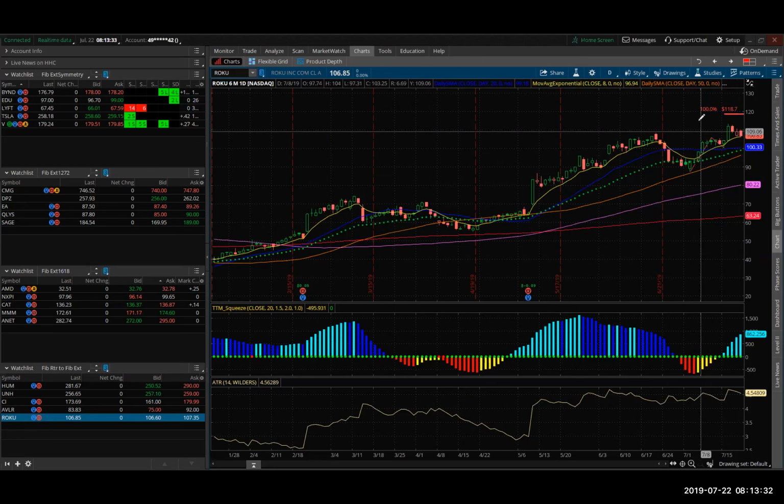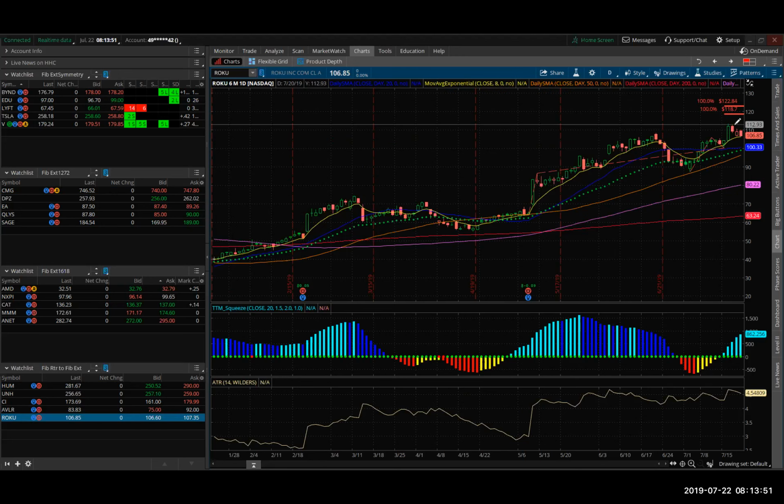So if I'm trading Roku, I'd be generally looking at this 118. You can do it a few times. You know, you can go low to a high off of this recent low. And it's going to start to give you some areas, right? So this is the area that I'd be generally looking at for Roku to go.